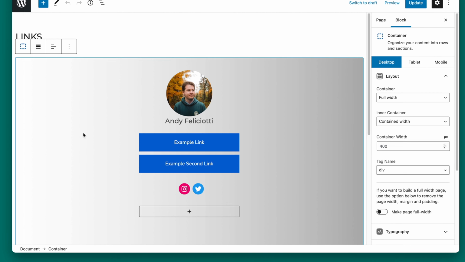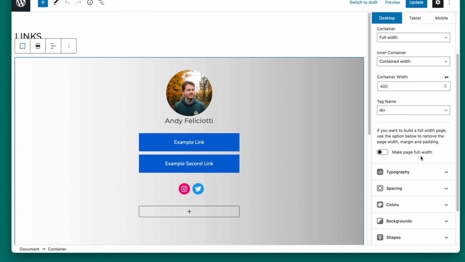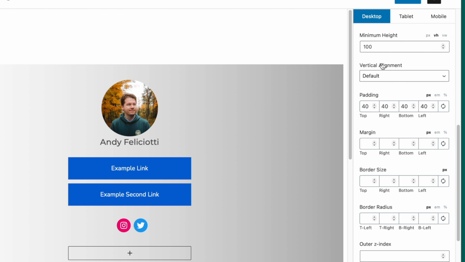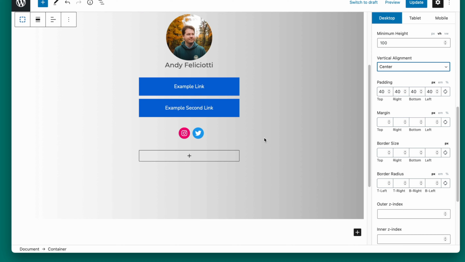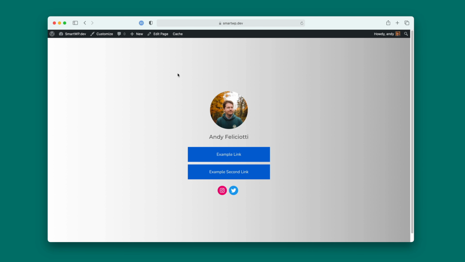Let's edit the page again and center this entire thing. So we're going to click our container here. You can see now we're selecting our whole entire container. And we can go down to the options and go to spacing. And we want to pick vertical alignment and change that to center. So now you can see we're centered in the middle of the page. So let's update, and we'll take another look here. And this is looking really good right now. You can see it's a full browser height, and it's centered in the middle of the page and has our links. So let's go back and edit the page again.